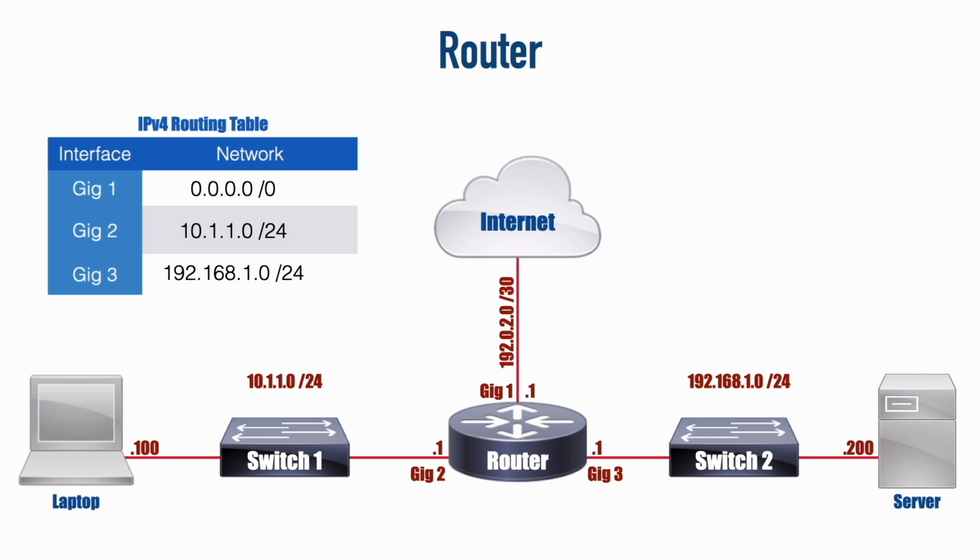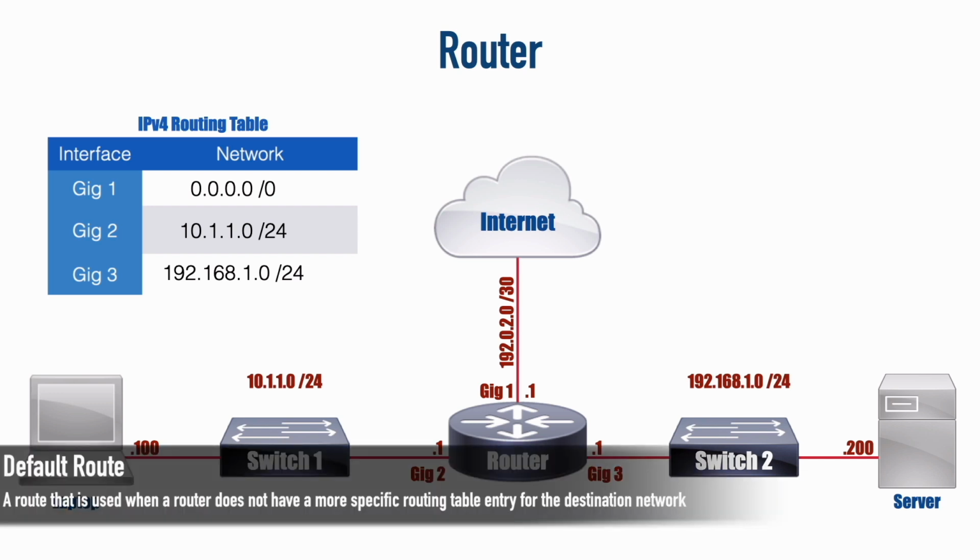However, sometimes we might be going out to the internet, which contains hundreds of thousands of routes. Does the router have to know about those 900,000 routes or so that exist on the internet? And the answer is maybe not, because the router can have something called a default route. Do you notice the network of 0.0.0.0/0? That's called a default route entry, which means if you don't have more specific route information to get to a certain IP address, go here.